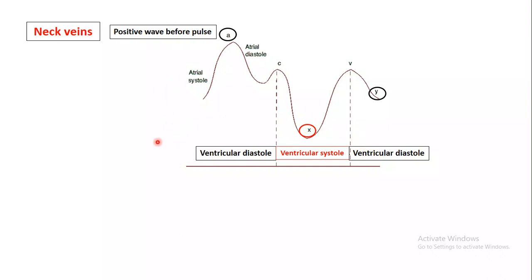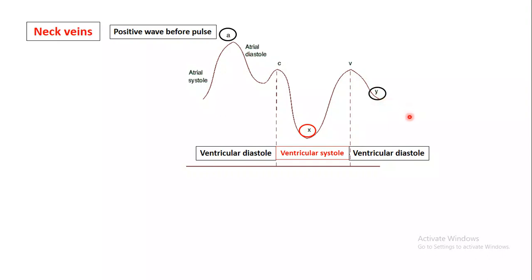As we said, the jugular vein is a mirror of the pressure inside the right atrium. So we should know what the normal waveform, or normal pressure changes, that occur inside the right atrium are. Starting at this point, the Y wave, Y for emptying. The Y wave occurs during the filling of the right ventricle from the right atrium after the tricuspid valve opens, and this accounts for 70% of filling of the right ventricle. This causes the opening of the tricuspid valve and passive filling, or emptying, of the right atrium into the right ventricle, causing this negative deflection on the jugular venous waveform called the Y wave.